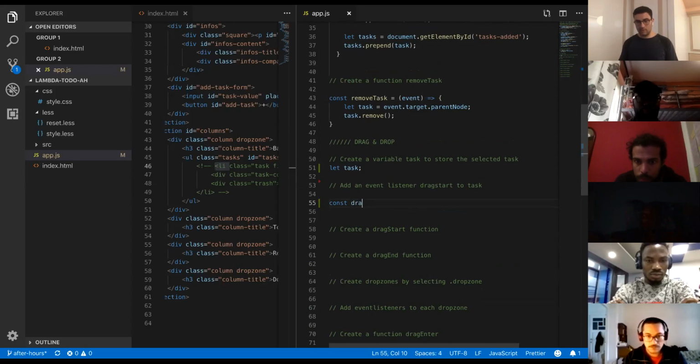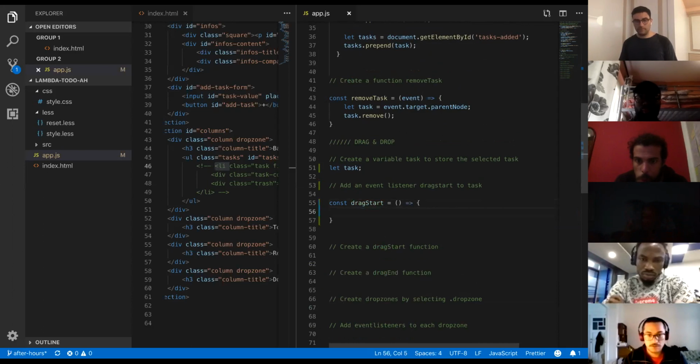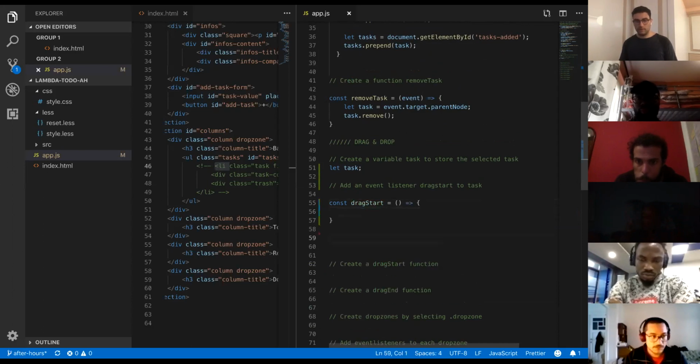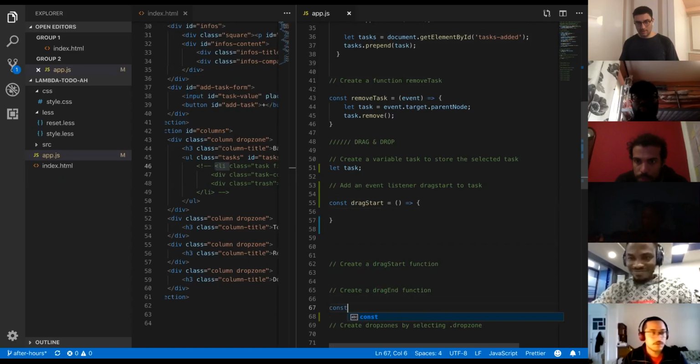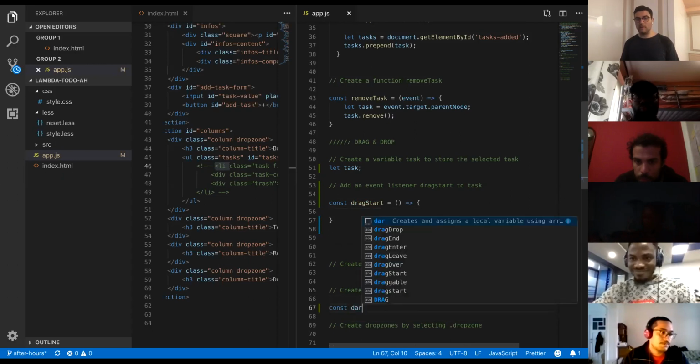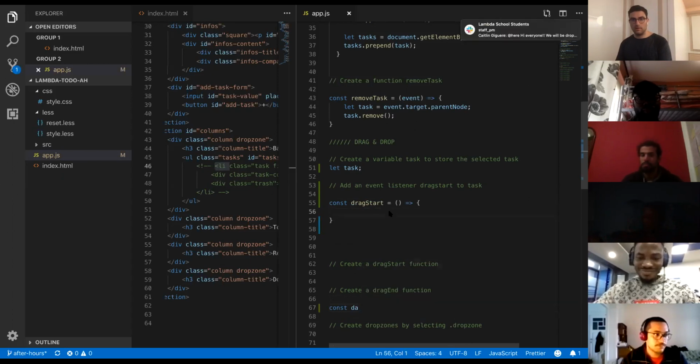What else is available to us in the API? I've sent you the link, so it should be okay for you. What else is also available? Okay, dragend. Let me put it here first.